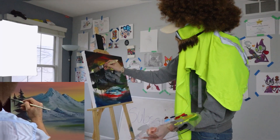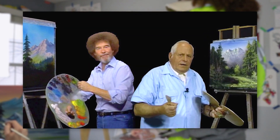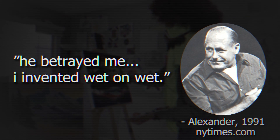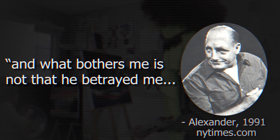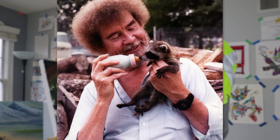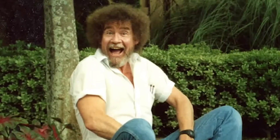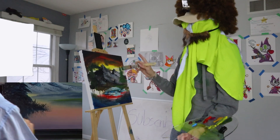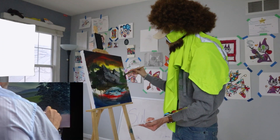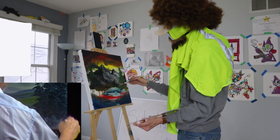I think it's time for another Bob Ross fact. Fun Bob Ross fact number three: Bill Alexander, who's pretty much a mentor for Bob Ross and inspired a lot of what Bob Ross actually did, was not too thrilled with Bob's success. He said: 'He betrayed me. I invented wet on wet. I trained him and he is copying me. And what bothers me is not that he betrayed me, but that he thinks he can do it better.' Which I think is actual bullshit. It's genuine bullshit. People watched Bob Ross and loved him just for him being himself. I think the paintings are just what got people interested, and Bob is what made them stay.